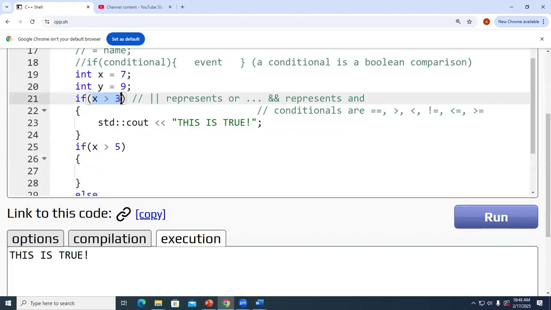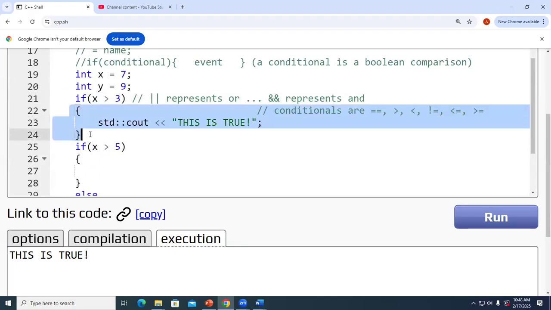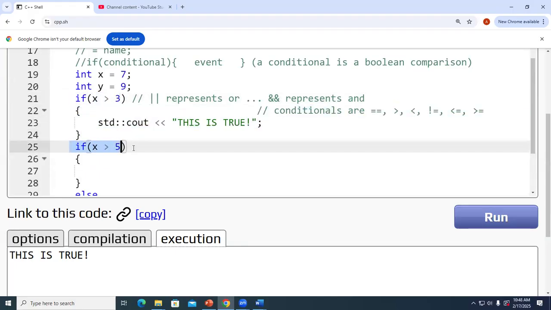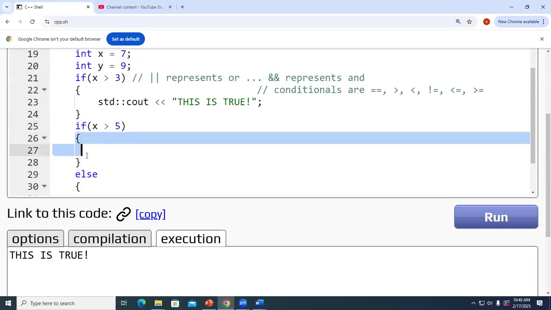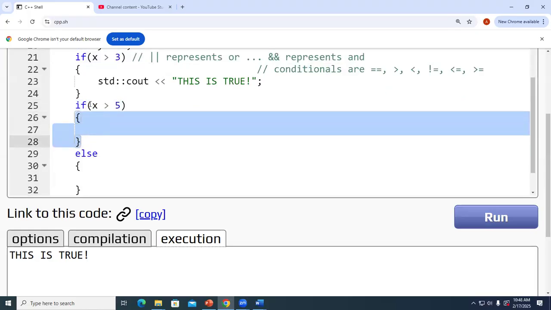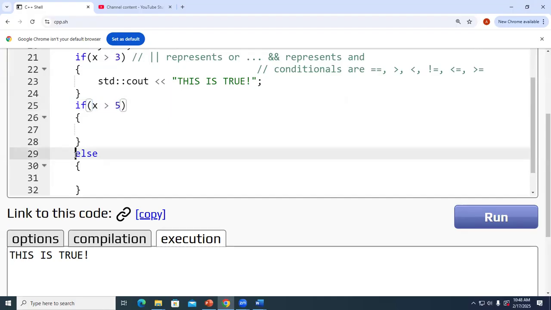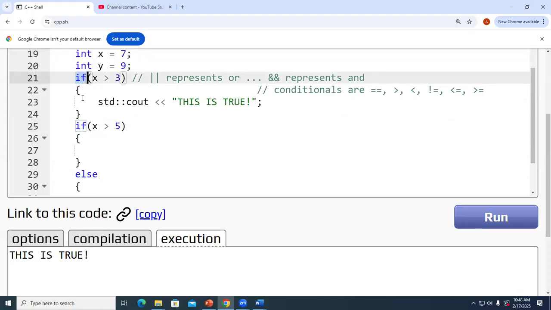So in this case, if X is greater than 3, it's going to run this event. And then it's going to check to see if X is greater than 5. And if it is, it's going to run this event. But if it's not greater than 5, then it's going to run this else. But this else is only attached to this if statement. It is not attached to this if statement. The else is only attached to the if statement directly before it.